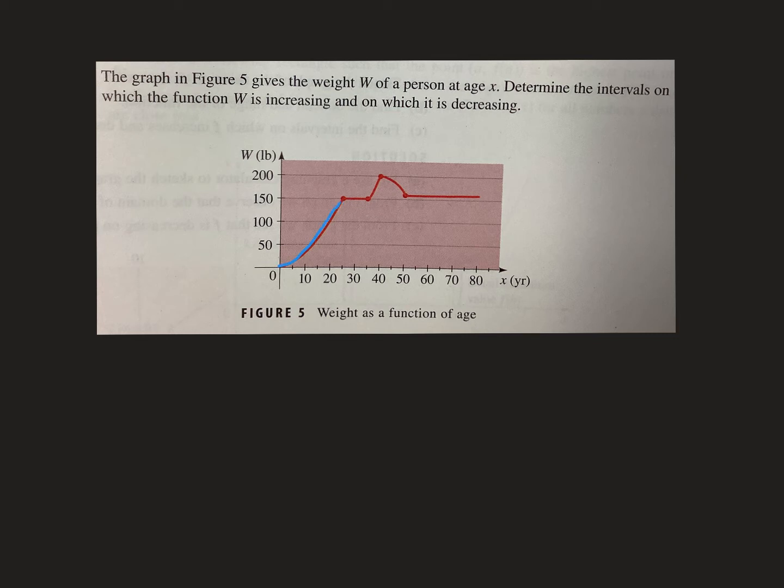From 0 until you get to right here, you're increasing from 0 to 150 pounds by the age of, let's estimate that going down there, let's talk about 25. So we're going to say it's increasing, it's increasing from 0 to 25. And I'm going to put 25 with the parentheses because 25 is also included in the part where the next little section. So it's included twice where it's not included at the time. So I'm just going to kind of leave that with a parentheses. It's also increasing right here.